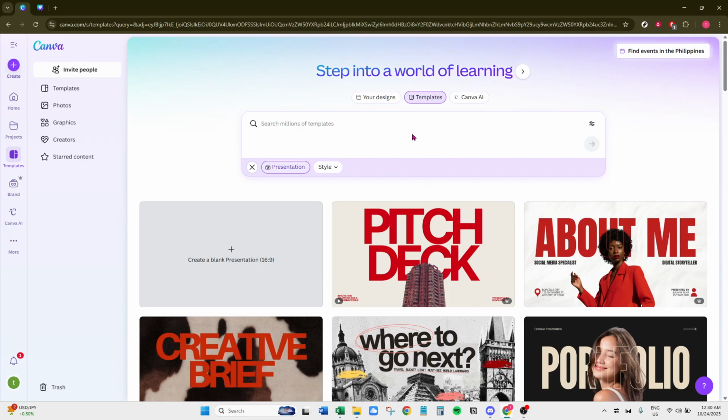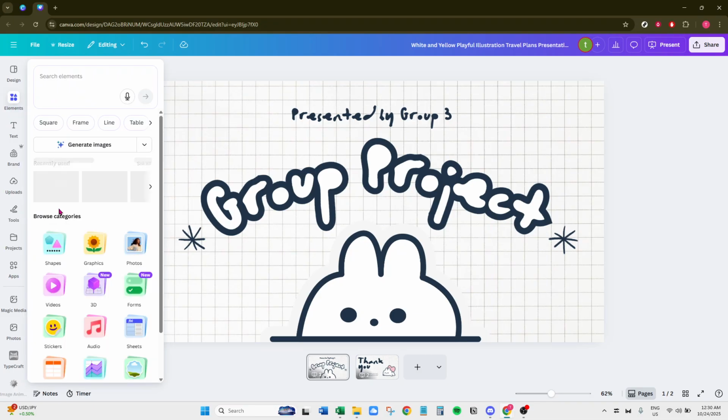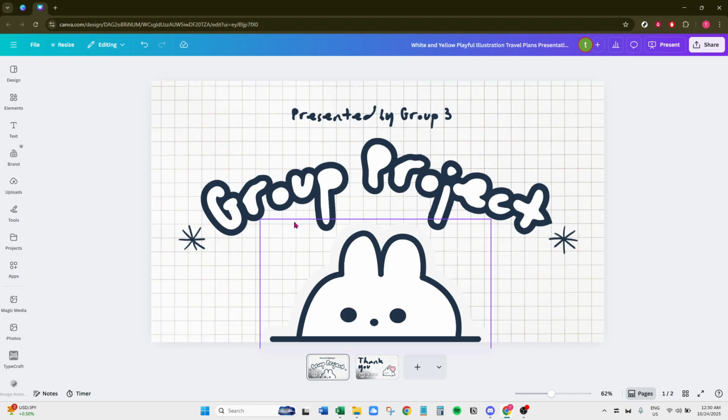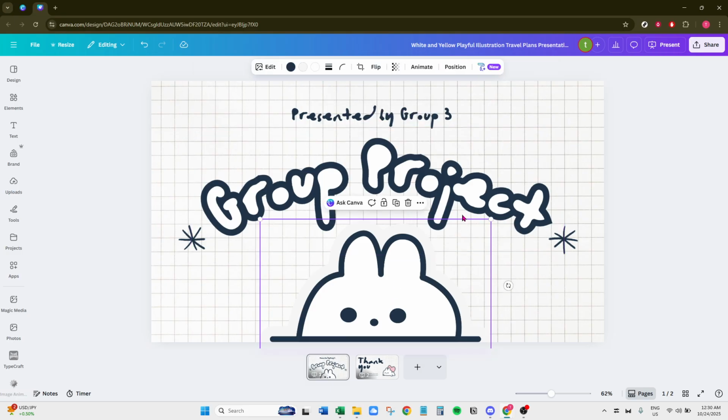Next, head over to the Elements section on the left toolbar. This is where the magic begins. Elements are your main building blocks, ranging from simple shapes and lines to complex illustrations and icons. This is a good opportunity for a quick planning session. Consider which elements you want to bring to life with motion. Add these elements to your design by clicking and dragging them into your workspace. You can also add text, which plays a crucial role in conveying your message.